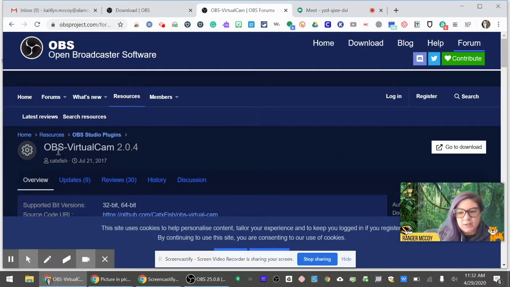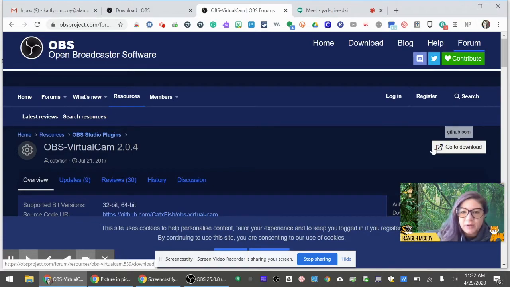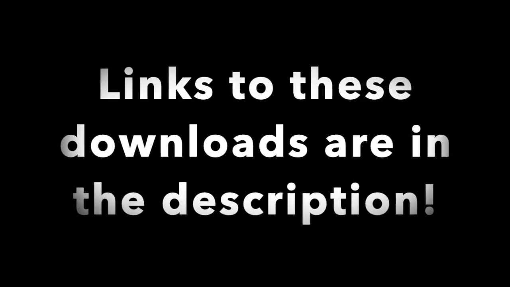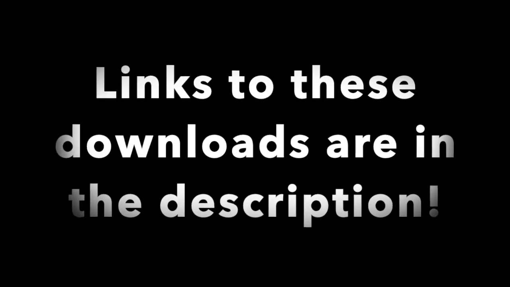So the virtual cam is going to allow you to do that live Google Meets with the green screen and everything. The thing to keep in mind though, with the virtual cam, you can only use it on a Windows computer. You can use OBS with your MacBook and record video, but if you're looking for live Google Meets, like using it in a live setting, you need to have a Windows computer for this. So we're going to download OBS first, right? And then you're going to download the virtual cam once you've got OBS downloaded.